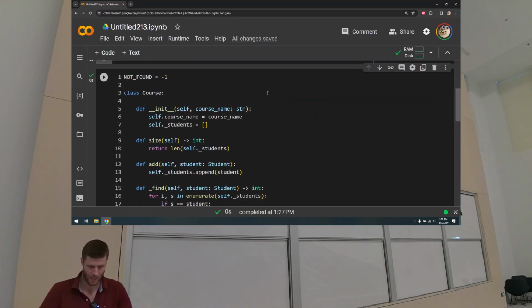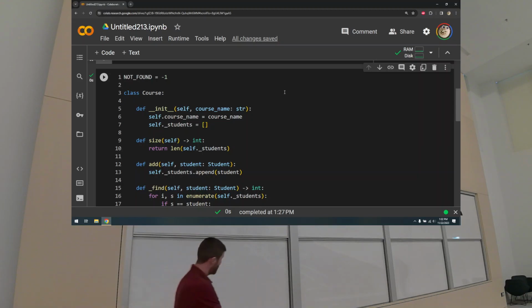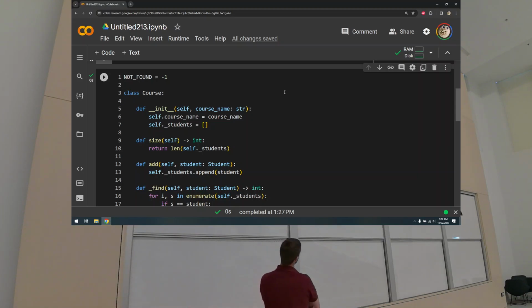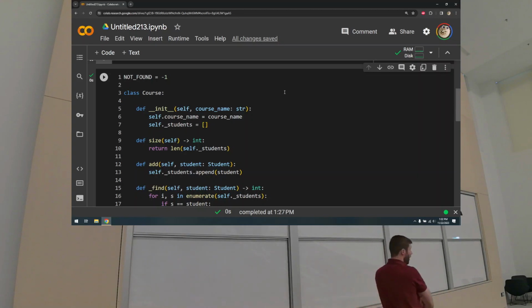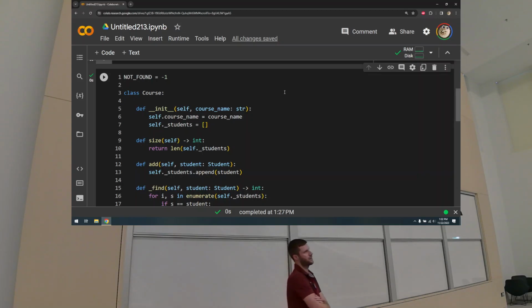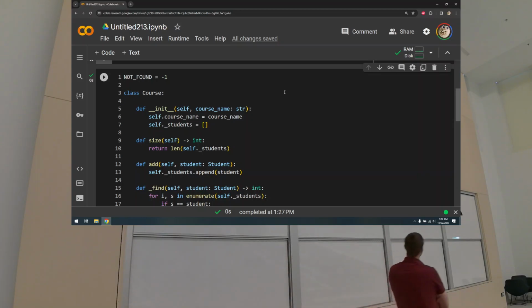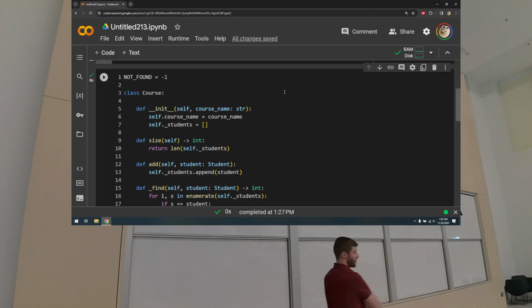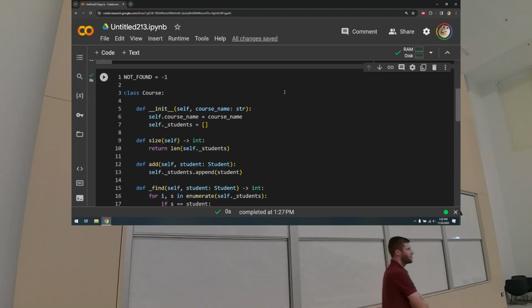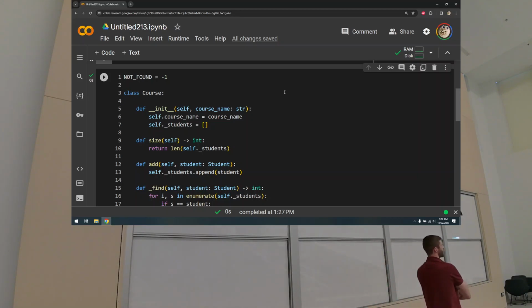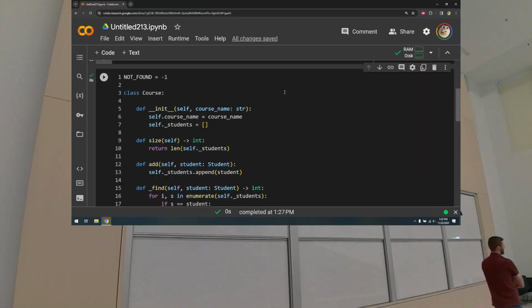The course, we've got the constructor. The big thing here was, one, not all attributes, like the parameters that your constructor gets and the attributes, are necessarily related, right? I have the course name as a parameter here, and that's one of the attributes. But another attribute, students, has nothing to do with the parameter list. We just need an attribute that's going to be a list to hold on to the student objects, but there's no parameterized value I care about for the setup of this. So I just create the empty list there.